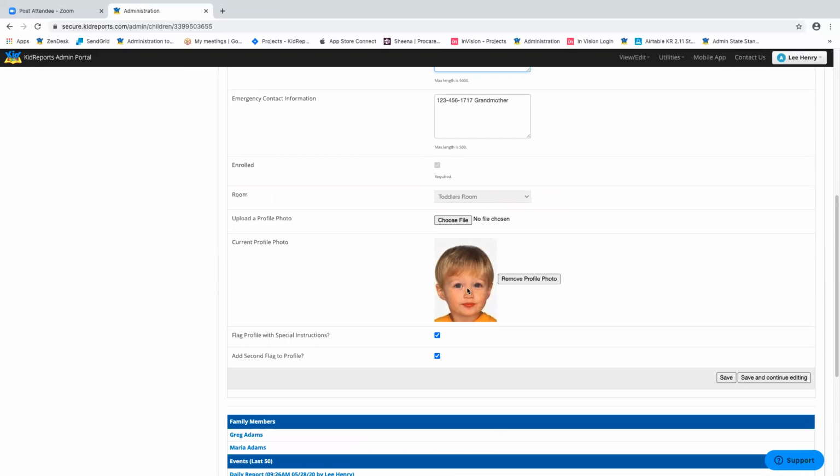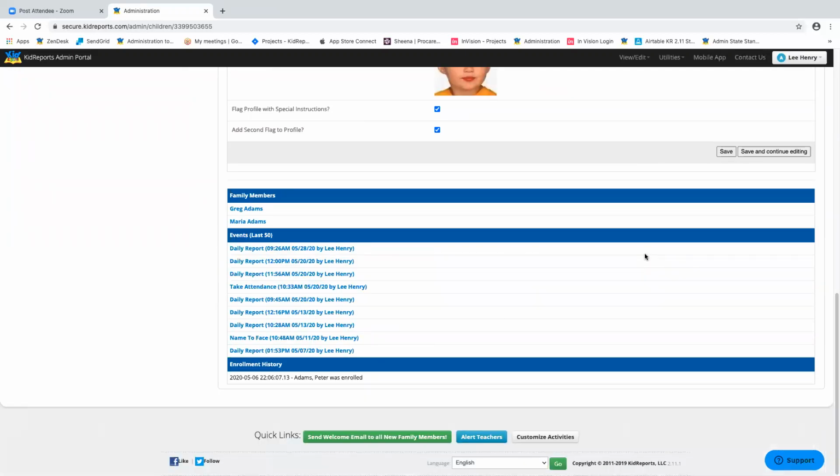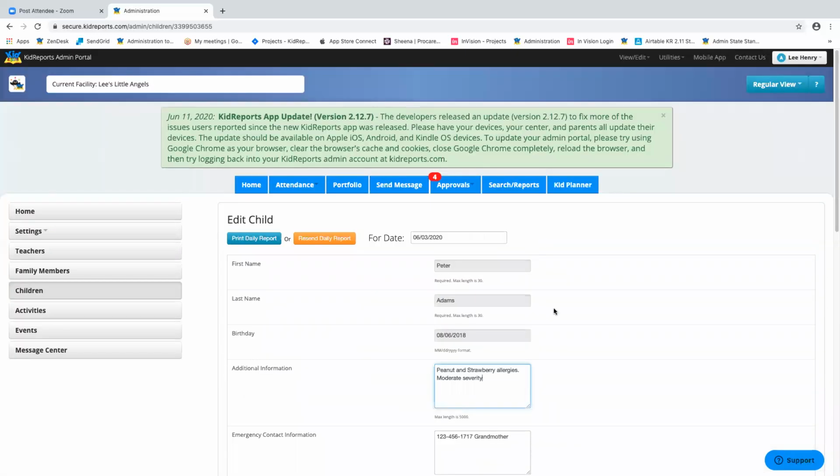You can set a profile picture here for Peter as well. KidReports keeps the most recent photo, whether it's from Procare or KidReports. At the very bottom, you'll see the family members that are directly linked to Peter and the last 50 events recorded for Peter. So that is a child profile.